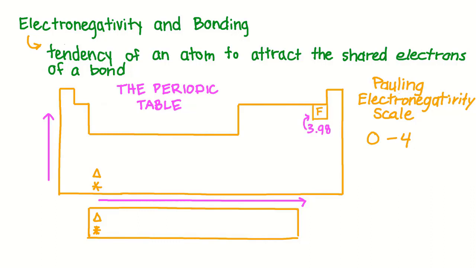Fluorine has the highest electronegativity value at 3.98. Elements like sodium have much smaller electronegativity values. And we can see elements like carbon, with its electronegativity value of 2.55, is less electronegative than fluorine, but much more electronegative than sodium. So what effect does the electronegativity of an atom have on a bond in a molecule?